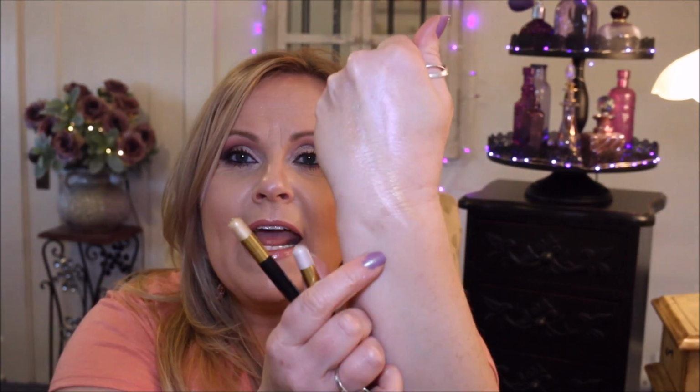I'm having a hard time right now with how many highlighters we all really need, because the market is absolutely glutted with highlighters, I know, but there are some really beautiful ones that do come out occasionally that I jump on the bandwagon for, and these were some that I really, really liked. Now, I don't think these are new to Butter London's line, but they were new to me, and I really did like the ease of use. Obviously, the price is not great, but the ease of use in these and getting in that corner where I like to have it, or using it just above the brow bone to give my eye a lift.